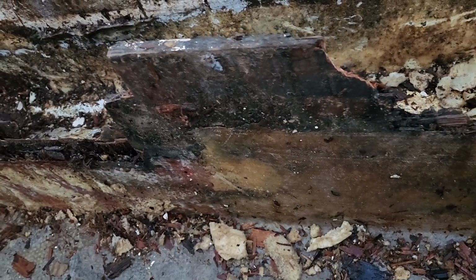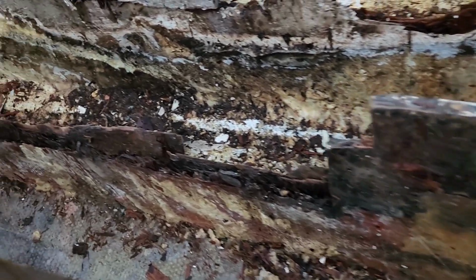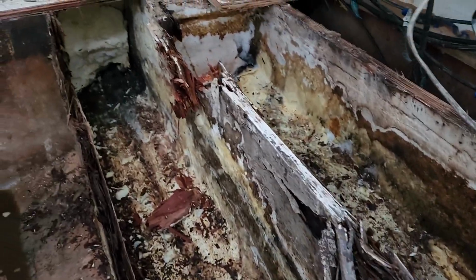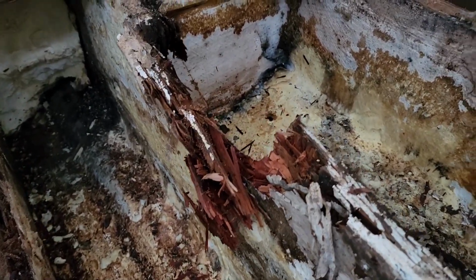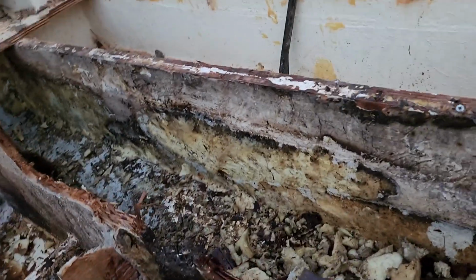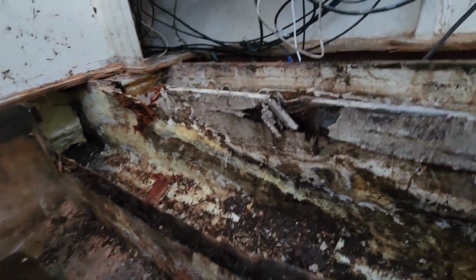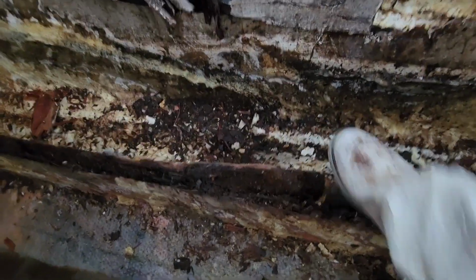Parker thought it was a good idea to only put fiberglass up the sides of the plywood 6 inches to a foot. And the moisture comes up and goes down and up and down, and as it's doing that, it keeps getting into the wood to where it just rots it out to absolutely nothing. Left side wasn't as bad as the right, but even then, pretty wild how eaten up it is. I mean, that's a foot of wood missing. There's nothing left.